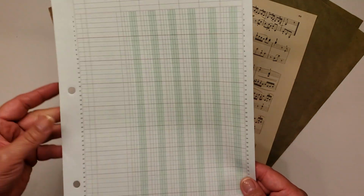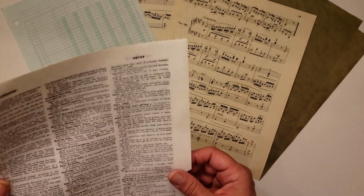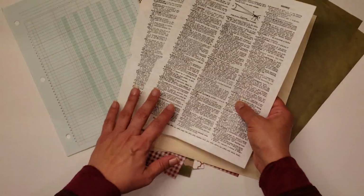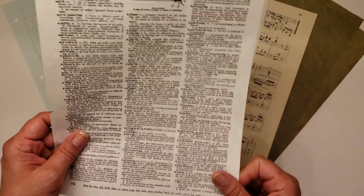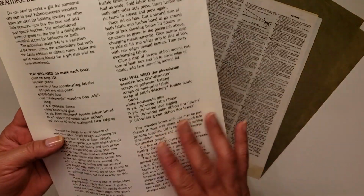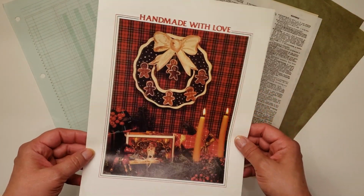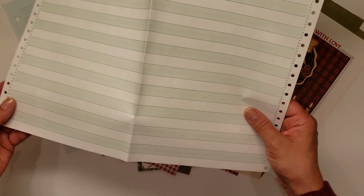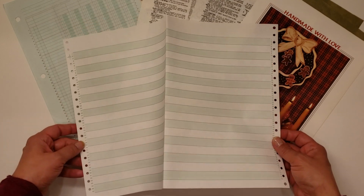There's some ledger sheet. You've got 2 of the vintage dictionary pages. I love the feel of this paper, and this stuff coffee dyes so beautifully. So fun. And then you've got just a page out of a vintage Christmas craft book. You got some of that vintage green bar paper, and this paper is really large, so it has to go folded.